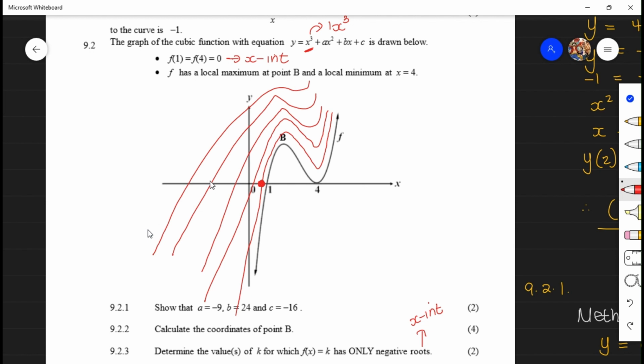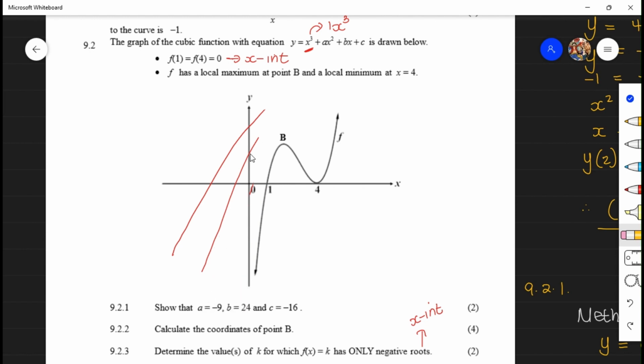So we've now identified that shifting our graph upwards moves it into the negative root area. So let's have a look at how we can now manipulate that knowledge, because we now know where we need to go. We need to go up in order to get negative roots. So let's see. If we have negative roots, it means our graph needs to be within this area. It needs to go left once we reach this point. Because if we were to go right, we would have positive roots.